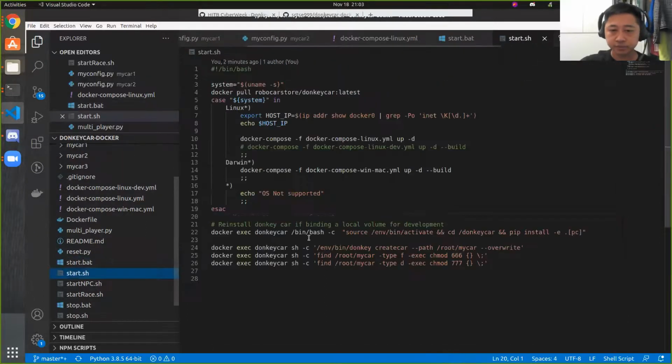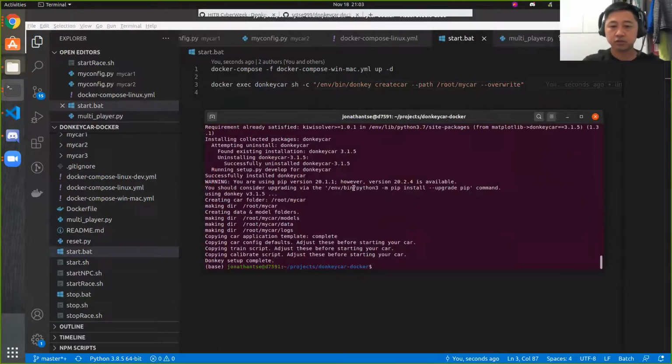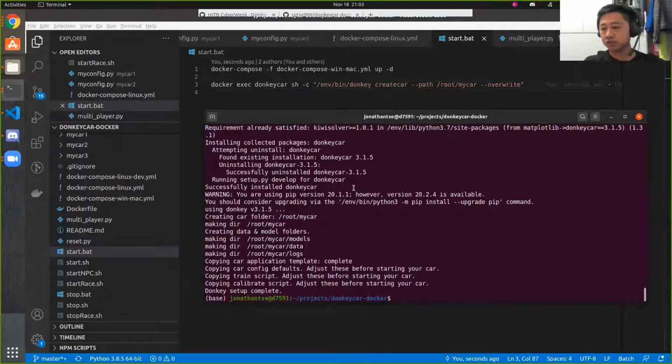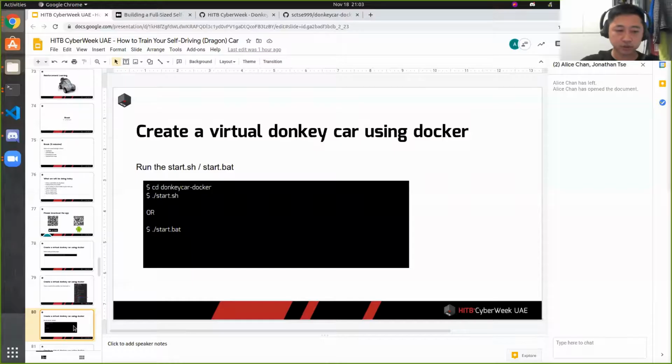Great. If you have installed the dependencies, you can do what I'm doing now by using start.sh or start.bat to run your donkey car locally. Let us know if you cannot do that.